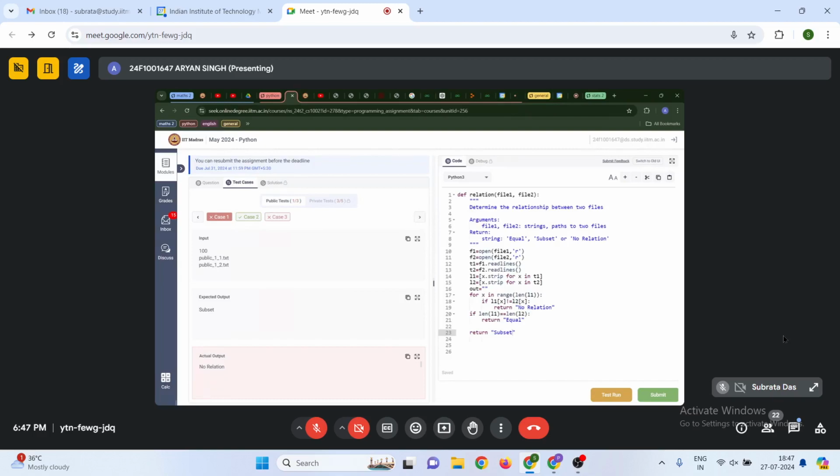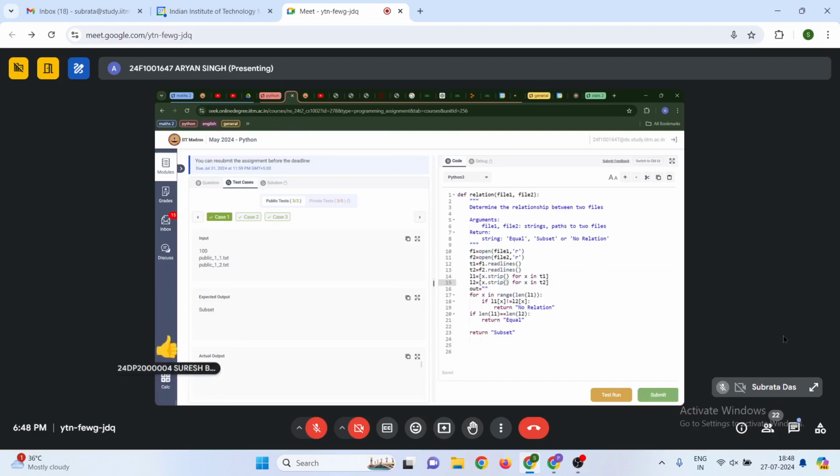No, sir. I have applied strip. Strip open brace close brace. 14 and 15 strip is applied, sir. There is no concern about strip. Parenthesis missing. Strip parenthesis. So here he is using x in range of len of L1. But what if the len L2 is more than L1? That thing we are checking later, right? Okay. That thing won't matter. Yeah. It is given in the question only that the L2 will always be greater than or equal to L1.